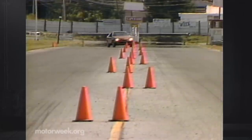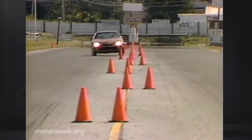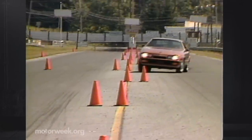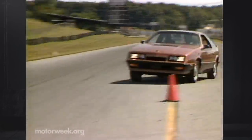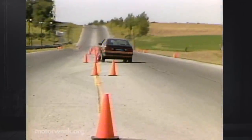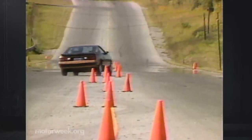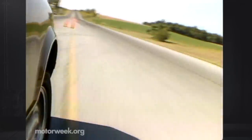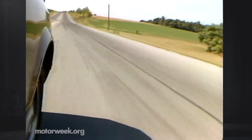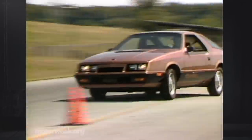When it comes to handling, you can still tell the Daytona is a front-drive car, but only at its limits. This is the best handling front-wheeler we've yet seen, with the possible exception of the Saab 900 Turbo. Transits are flat and fast with quick-ratio, hard-feel power rack and pinion steering. The strut coil spring suspension uses gas-filled shocks to keep the ordinarily light rear end firmly planted on the pavement — an impressive setup delivering great handling and a comfortable ride over all but the most obtrusive expansion joints.